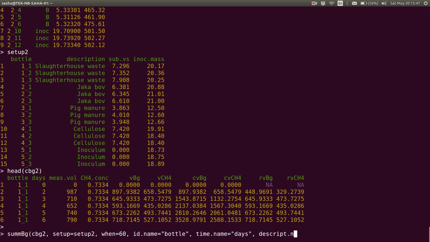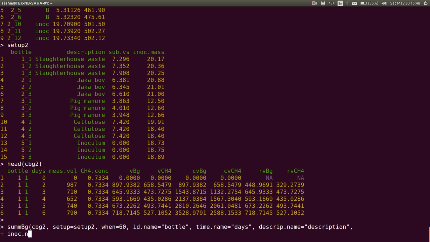Script.name, we didn't use this one before because the default value worked well, but here it doesn't. Script.name is now description. That's the name of the column in setup that has a description of each reactor. And let's see, we need also inoc.name. That is Inoculum with a capital I.